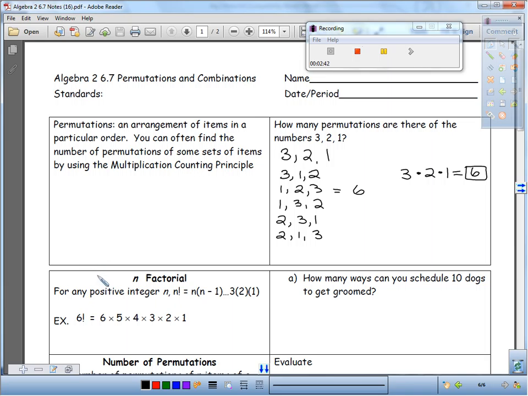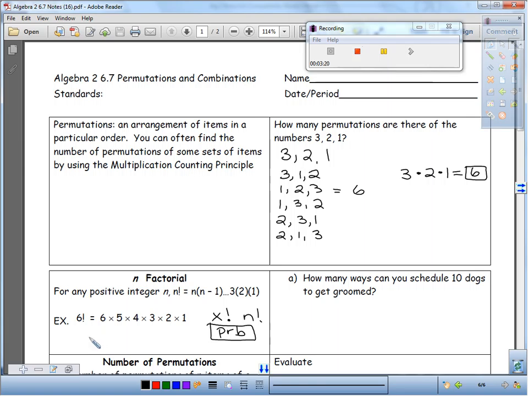Any questions over that? Okay. We have a button for that on our calculator. It's a factorial. N factorial is the exclamation point. And 6 factorial, or 6 exclamation point, means 6 times 5 times 4 times 3 times 2 times 1. So we're all going to look on our calculator. We're going to look for this button, or this button, or you might have this button.